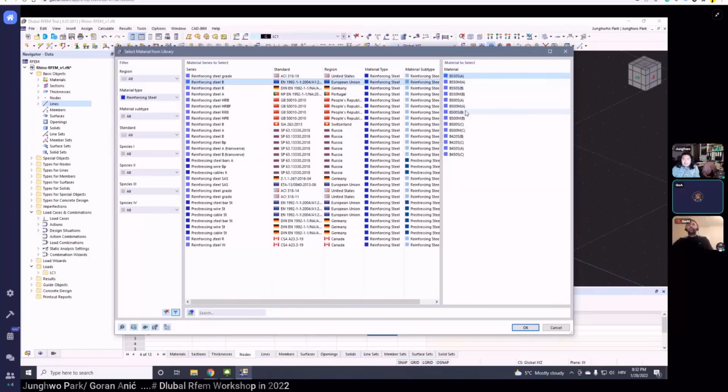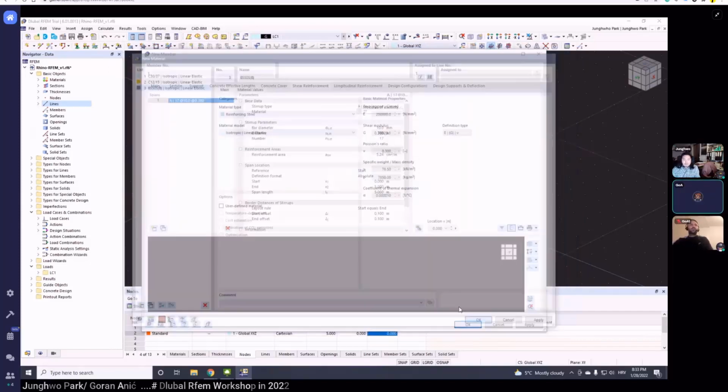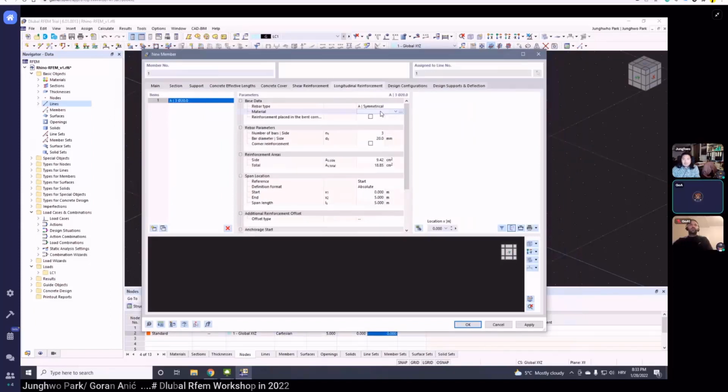According to the norm, he will choose here, for example, standard material B500B, for example for Croatia. With my cooperation with my colleagues from Germany and Austria, they mostly use 550B. So we can choose this quality. We can put it here, reinforcing steel. I also think I should define it for longitudinal reinforcement.